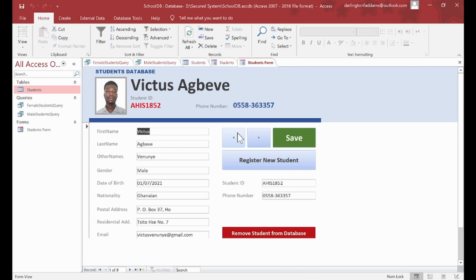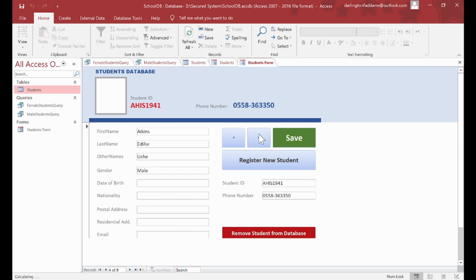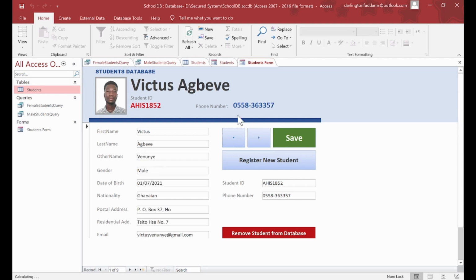Let me see. I don't have Hanson's picture. Bright, do I have his picture? Maybe. Samuel Akins mode. Okay, I'm going to work on 3 pictures and load them, and after that we will close, so that when we are browsing you'll see how real it is. When we get to any student, you will see their records.